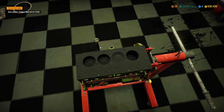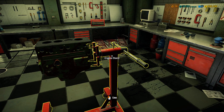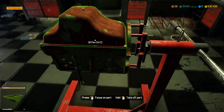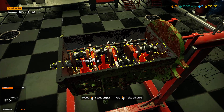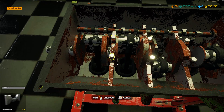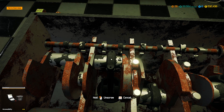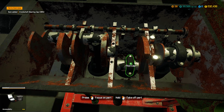Cylinder head is off. Now we're going to step back, grab the engine stand, and move it - not once but twice - to make it easier to access the oil pan. Once we remove the oil pan we can get to the crankshaft, the pistons, piston caps, and camshaft. It's an I4. I believe the Jeep Willys does not offer any engine swap, so you can't do much - it's got an I4 and it's going to have an I4. The best we can do is try to get it back into good shape.